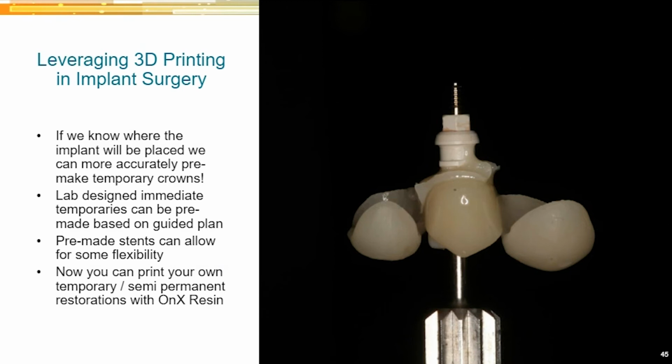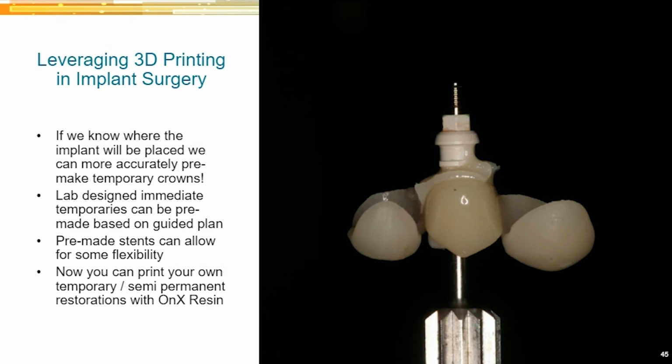So I had the lab design some immediate temporaries. You can have it on a tie base already, so they know the implant's going to go exactly here, with this timing, this rotation, here's the thing that's going to screw right in. In this example, we actually printed this on the SprintRay in the Onyx resin, which is their new 45% ceramic resin, so it can be used as long-term temp or even potentially final restorations.